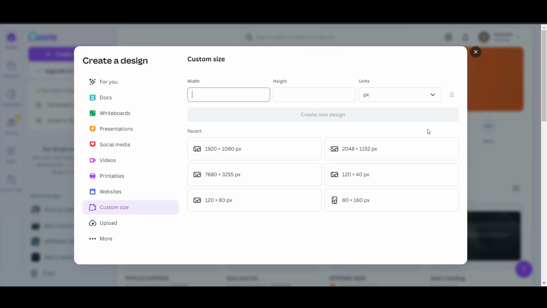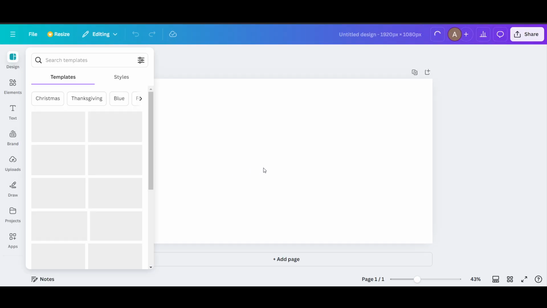How to make double exposure video in Canva. Creating a double exposure video in Canva can be an engaging way to blend visuals and convey an artistic message. Open Canva, click on the Create a design button and choose your preferred dimension for the video. In my case, it will be 1920 by 1080 pixels for the standard video format.